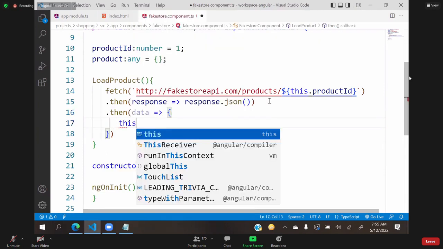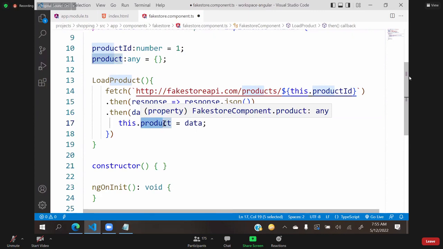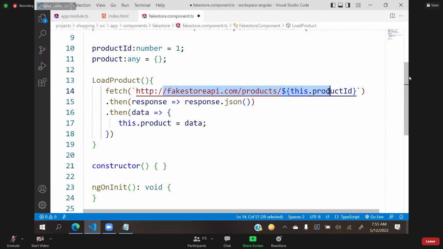It will collect this dot product, and into that it will apply the data. That means whatever data comes, that data will be stored in product. So it is going to fetch the data from the API, and it is going to store the data in this product. But remember, you write this in a separate method called loadProduct.